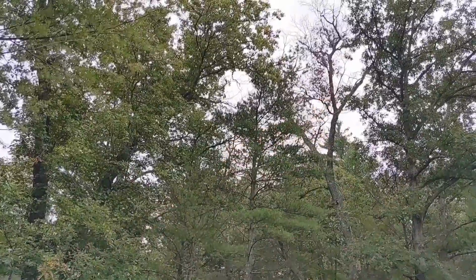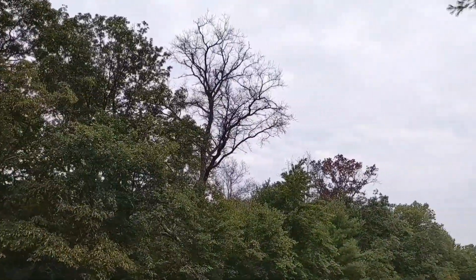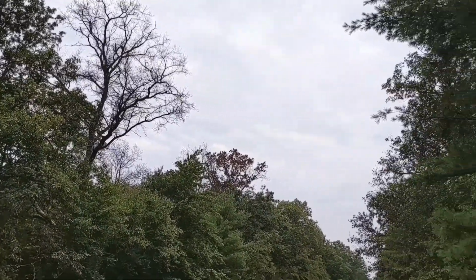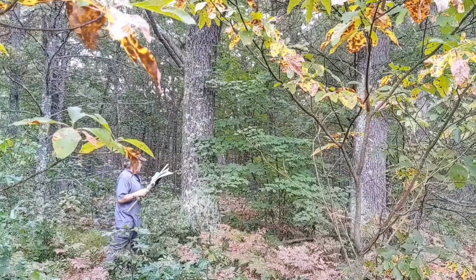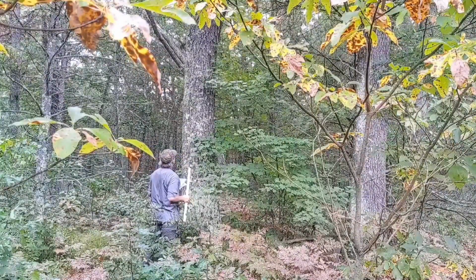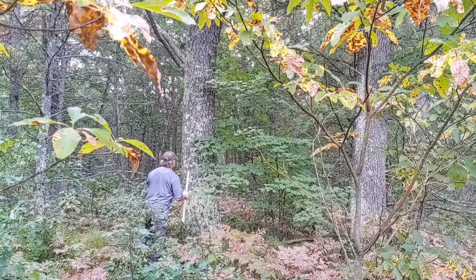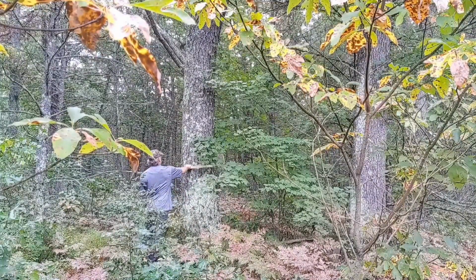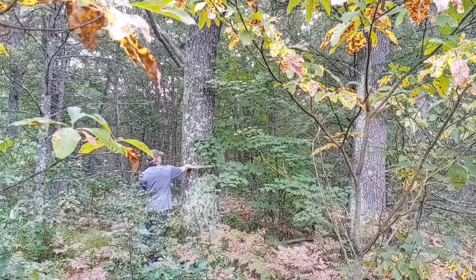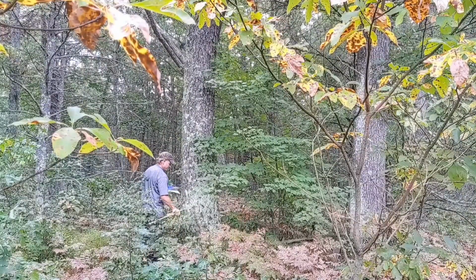That tree right there, dead. Those are all dead. That tree's dying. So we're going to get started. We don't have to go far. Very first tree is right here. It's a red oak. I have one log I can get out of it, at DBH, diameter at breast height, 18 inches. We can get a 10-foot log out of that.